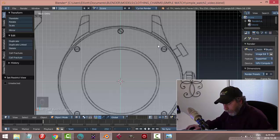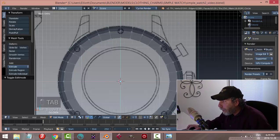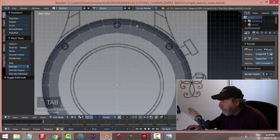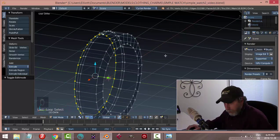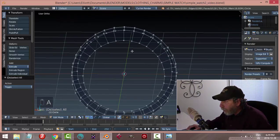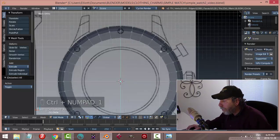I'm going to unhide it, Alt-H, and I want to think about this for a second. I think we need to pull some of this back. All right, I'm thinking that this edge, which one is that? That's the front, that's a front edge. Oh, maybe we just don't have one of those edges in there yet. Let me go back to this here.